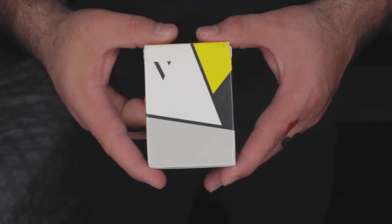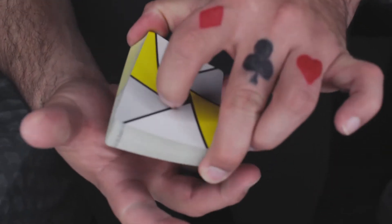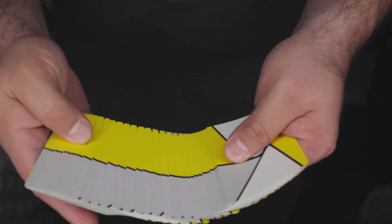I'm not like a cardistry guru, but I wanted to get more serious after learning a few nice flourishes. I saw that there was a cardistry deck out and I got the 2016 Virtuoso playing card deck — absolutely amazing deck. The style of the deck is absolutely amazing, it's borderless, it's really cool.